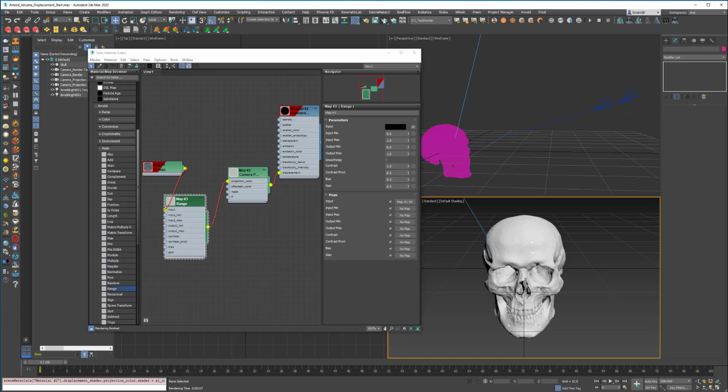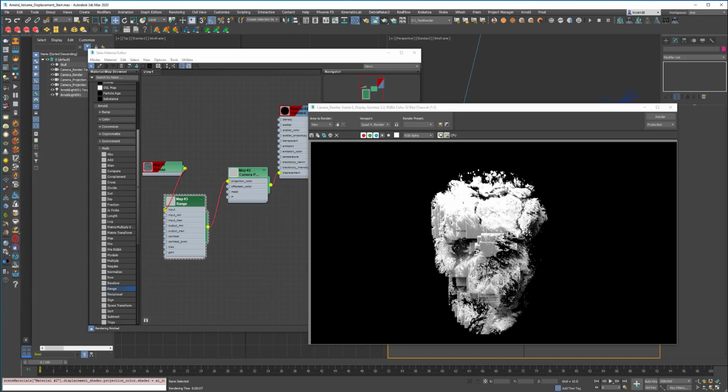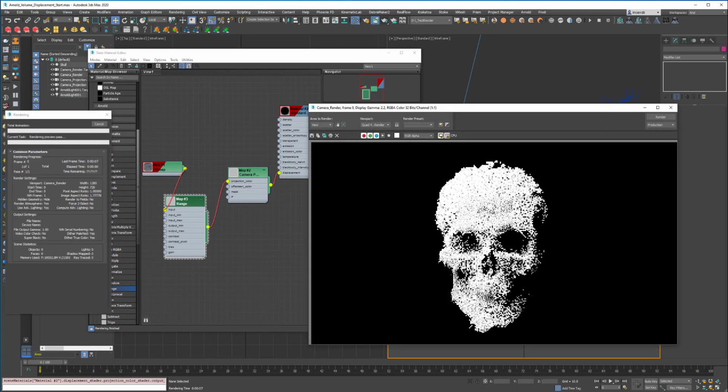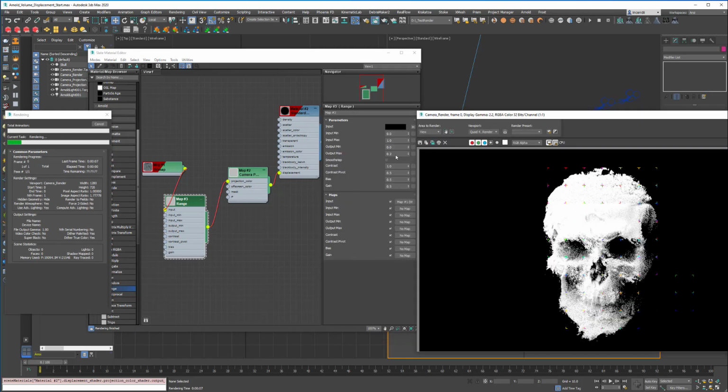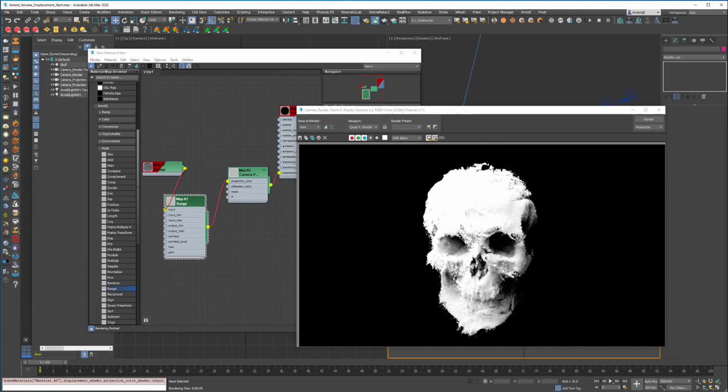If I just render that now, I will have pretty much the same result. However, if I increase our max output and such, I can manipulate this amount of displacement without touching the bitmap ever. So we can stay in 3ds Max. There we go. I lowered the output maximum from 1, which is default, to 0.2, and now we don't have those gnarly artifacts anymore and get a bit cooler stuff going on here.